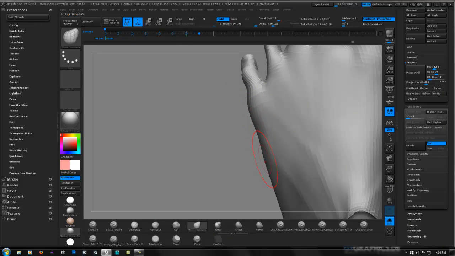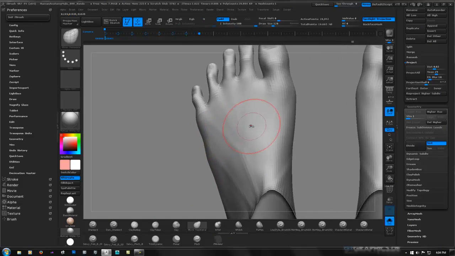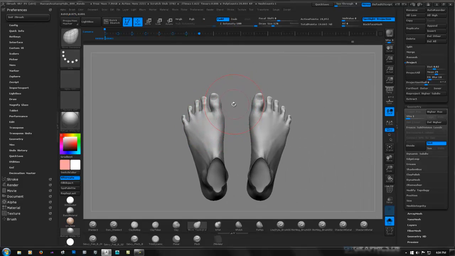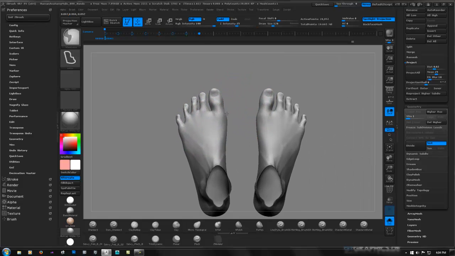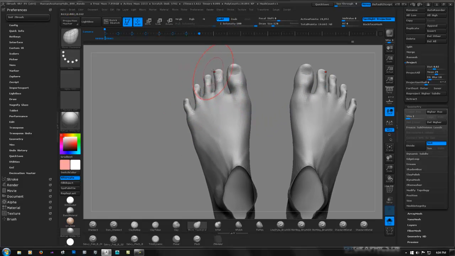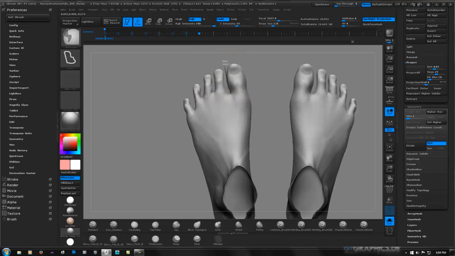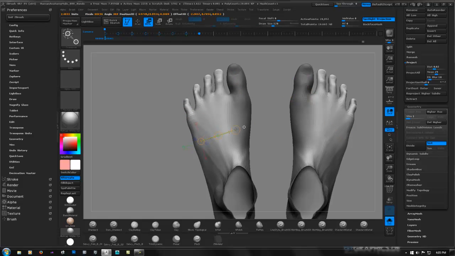Like that. Let's get an element, and there's another one right over here. Now, the feet may be a little bit too wide in this figure. So I want to bring them in. Actually, not with this, but, come on. Alright, let's soften that up. And with W, let's bring this in.